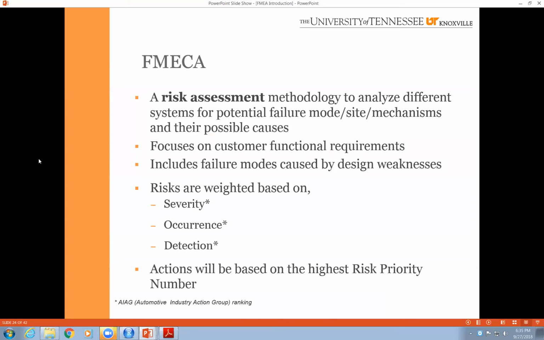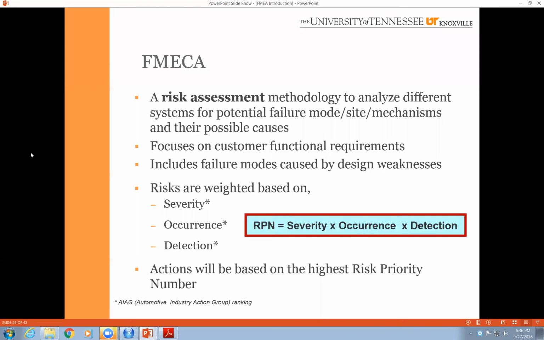And once you start thinking about that, you start ranking the risk that you identify. Severity, how bad it is; occurrence, how often it could happen; detection is how can you detect that in your testing. And basically you calculate what we call RPN, risk priority number. I'll show you that one later. But really it's a multiplication of all these three, okay? The higher the number, the worse it is, meaning the higher priority that you need to work on.